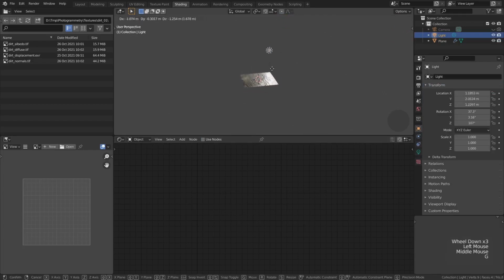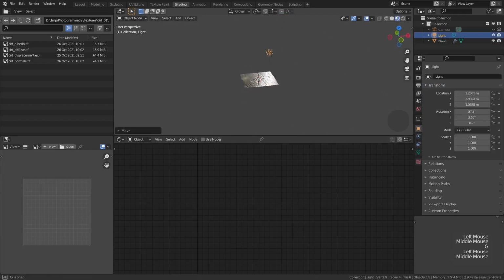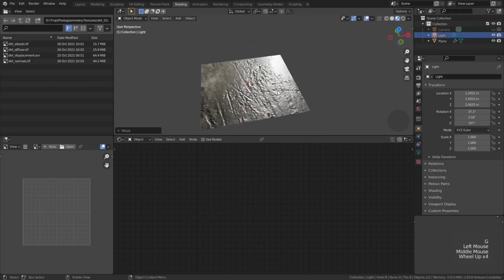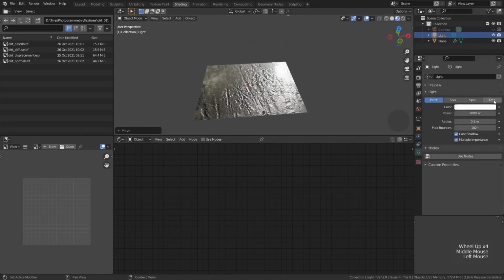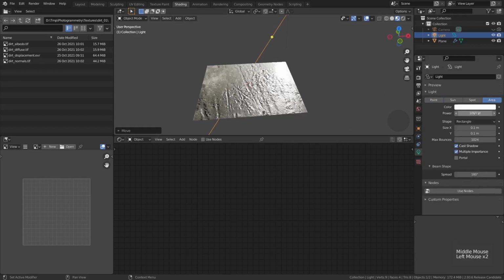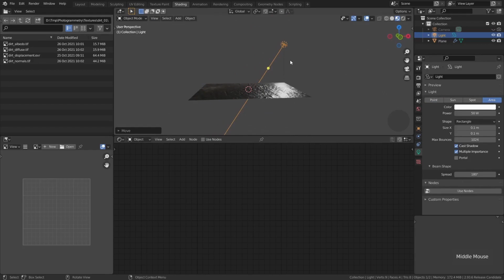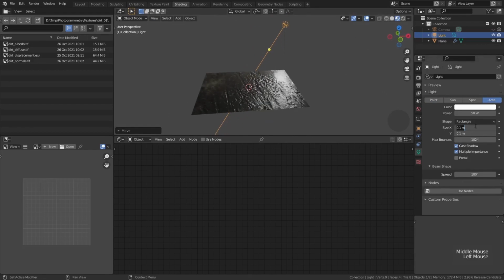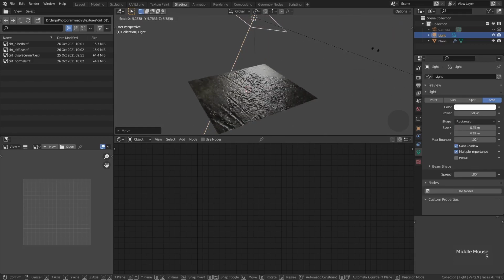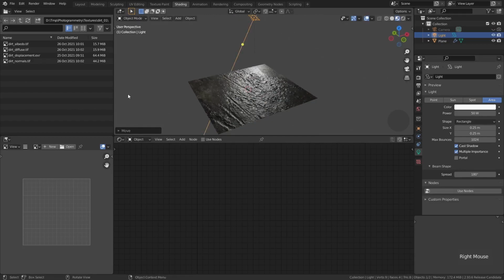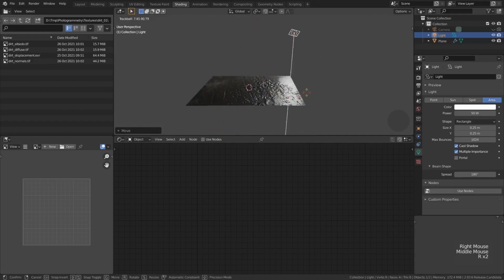In this case, I'll move this light a little bit closer and lower to the plane to help the reflectivity of the surface be just a bit more apparent. I'll switch over from a point light to an area light, turn down the power quite a bit to just 50 for a moment, and then increase the size of both X and Y to 0.25. We could also adjust the size of the light within the 3D view by scaling, though this doesn't update the size field in the properties window unless we were to apply that scale with Control A, though I'm not going to do that here. I'll just be eyeballing it, so to speak, within the 3D view.